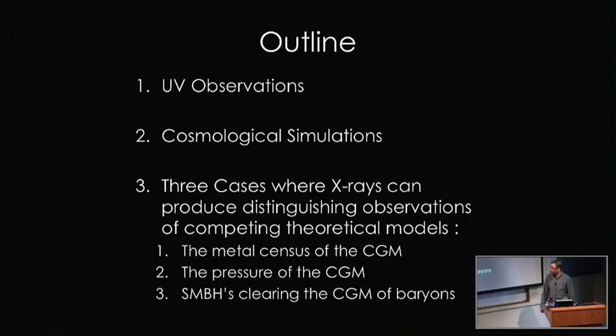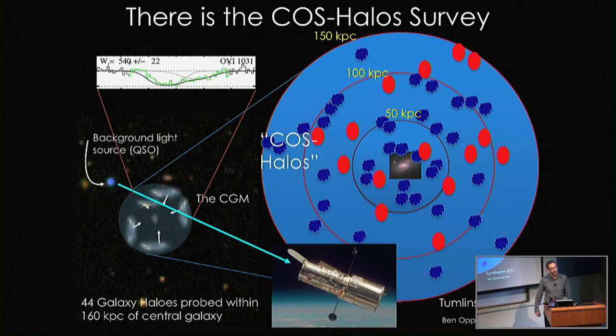I'm going to give a different type of talk today, really oriented on simulations and coming from a different perspective of UV astronomy, which I have done a lot of work on trying to explain theoretically. So this is my outline, and I will try to get through everything here. I'll go briefly through UV observations, which I think people understand here probably, but just to remind, you have a quasar in the background and a coincidental foreground halo that has been chosen to probe the gas, the circumgalactic medium around that foreground galaxy.